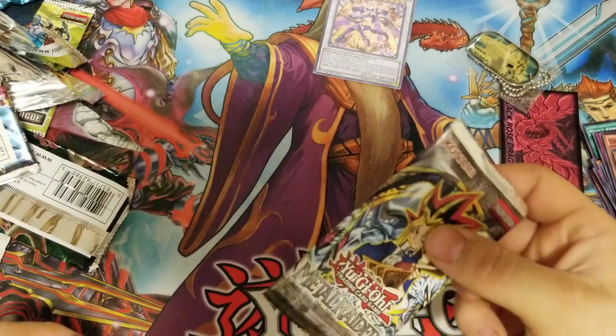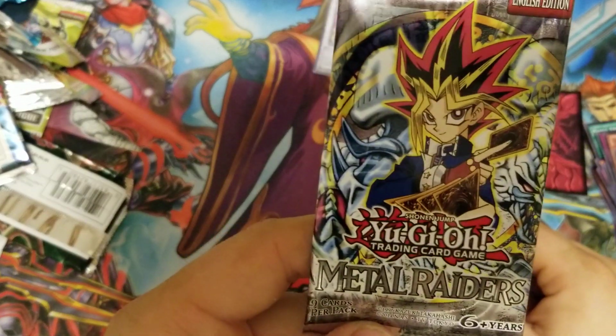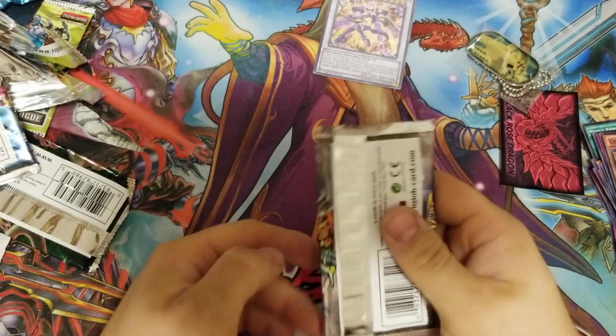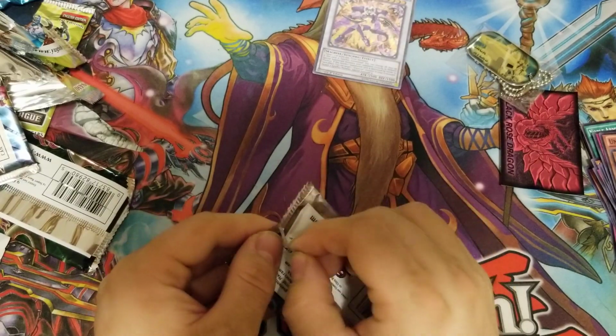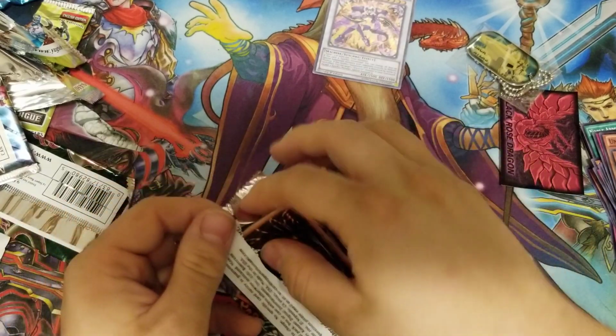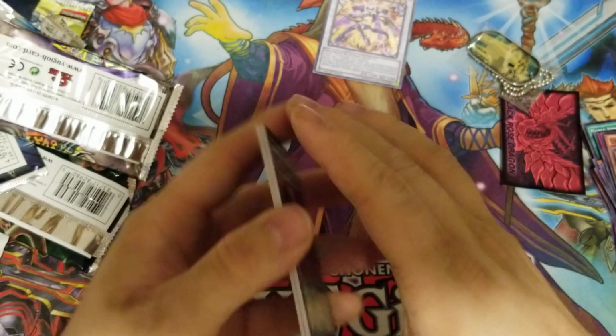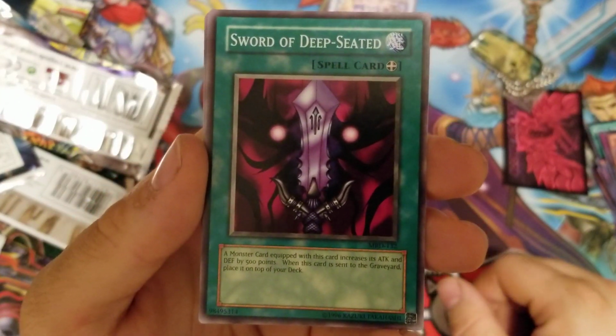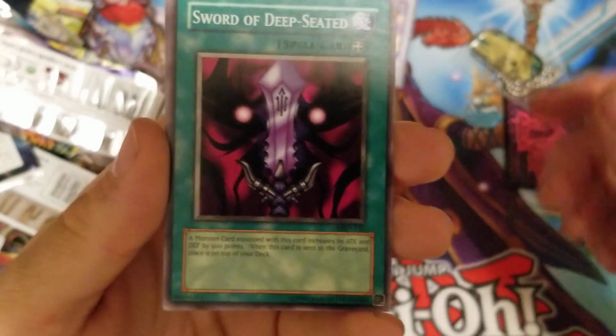So, our last pack is Metal Raiders English Edition. Nice. Let's get Black Skull Dragon. They're not first edition, obviously, because that would be too good. Sword of Deep Seated. I almost said Sword of Darkness, I don't know why. I used to love this card, actually.